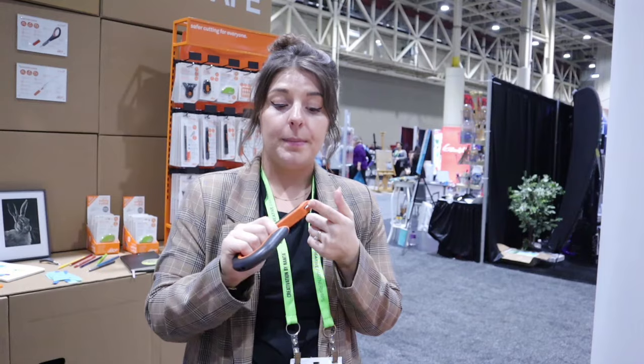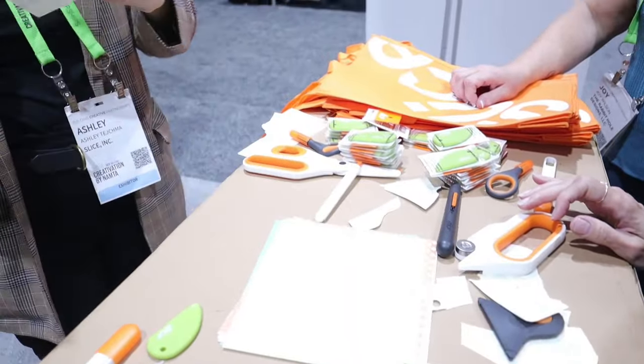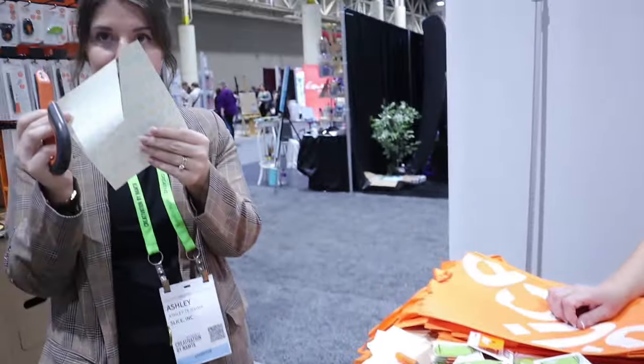So we make safe cutting tools. We have an advanced ceramic blade, which is made out of the same material as a dental implant. With that, you're going to get 11 times longer out of your blade than a traditional metal knife. And we also have a finger-friendly blade grind — a double bevel on all of our blades. So you can touch it to your finger; we call it finger-friendly. It's not going to cut you, but it's going to be able to cut what you want it to cut, just as you would with any other knife.